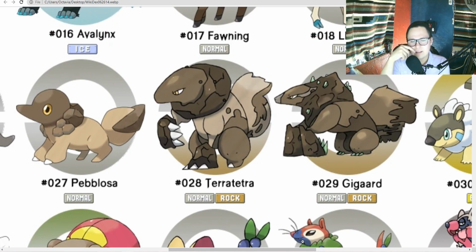Gigard. Terra Tetra. Peblosa. Okay, I like Peblosa. The name itself is adorable. And the design, oh, it looks so cute! Just having the one nail protruding from the front hind legs. I love what they did with the tail. Almost looks like two rocks combining. Little neck brace is adorable. And no facial expressions, kind of continues down the line. Not bad. It looks adorable in the beginning and almost stoic in the final.